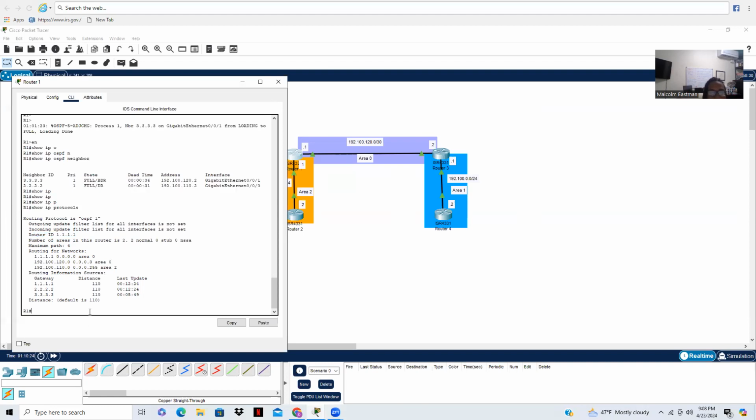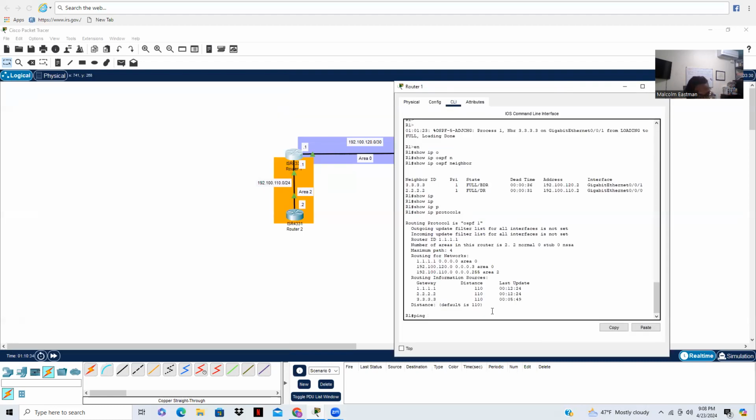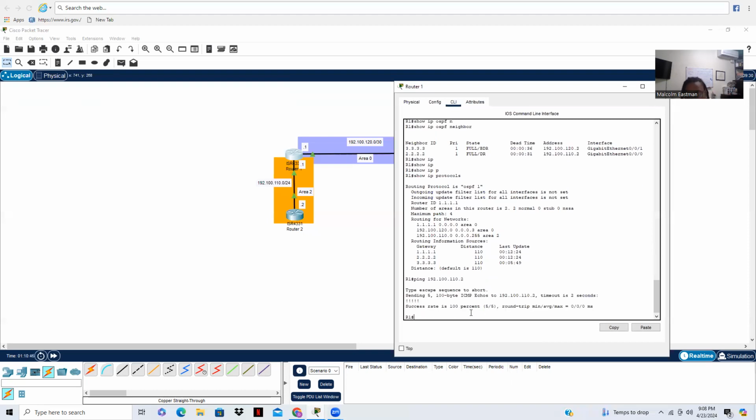So now what I want to do is let's try and see if we can talk to the other routers, right? Let's start with the router that's closest to us, which should be router 2. So let's do 192.110.2. And as you can see, we get a full ping from router 2.